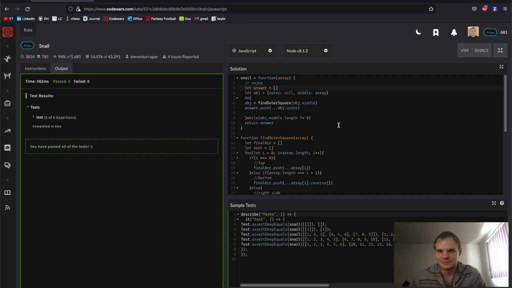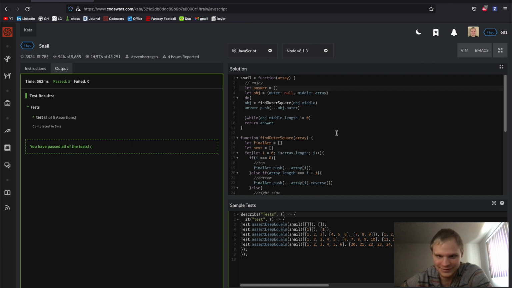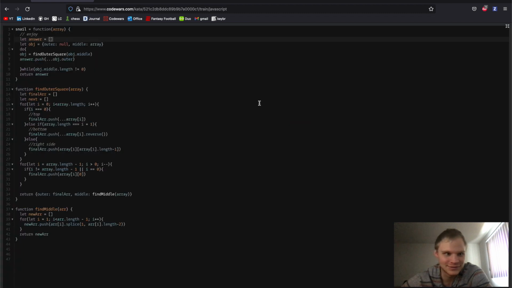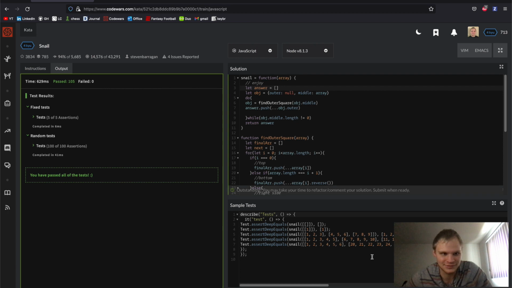That only took like, I don't know, 50 minutes? Maybe? Oh my gosh. Finally. It is complete. Look at that beautifulness. Found the outer, found the middle. Threw it into a do while loop and bam. It works. Dang, glad I stuck with it. I was thinking about just unlocking the solutions after I was stumped for a little bit there. But, well, I guess it didn't do all the tests yet, but it does all the random tests too.